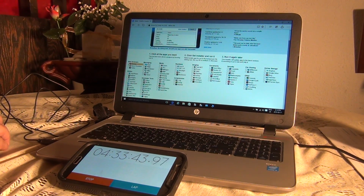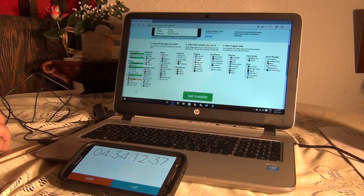So since I don't know what this customer is going to use for a web browser, I normally install Firefox and Chrome. I do install a remote control software, so if they ever need my help I can connect to them. It's called TeamViewer. I install Auslogics, which is a defrag program. A program called Revo Uninstaller, and I know it sounds like another uninstaller. It does do uninstalls, but it also has a temp file cleanup, and it also has a way to stop programs from loading when you first turn on Windows, which is one of the reasons I use it.